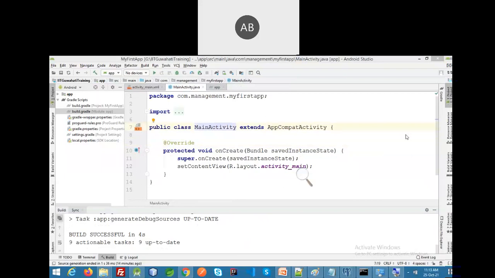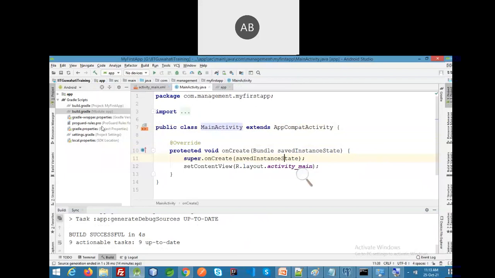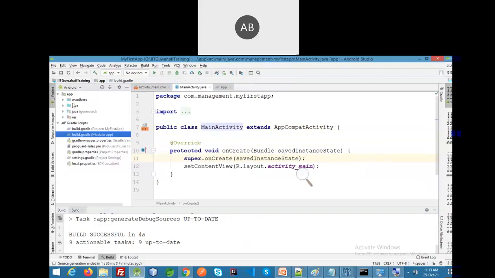before going to the anatomy, what is this in the app, like what is manifest, what is Java, and what is resource, let's come over to the presentation through which you will be able to understand.